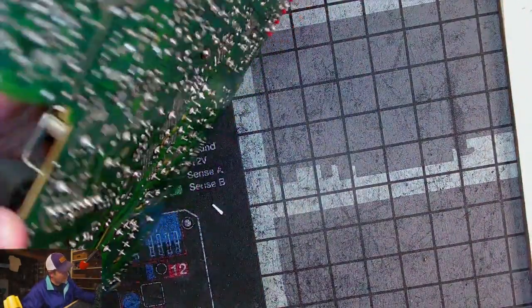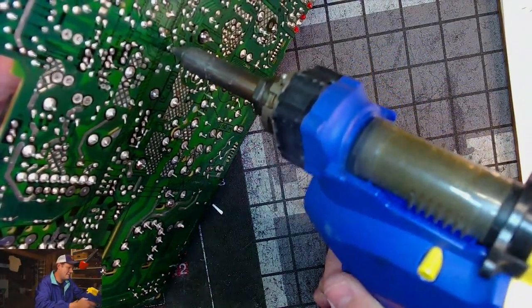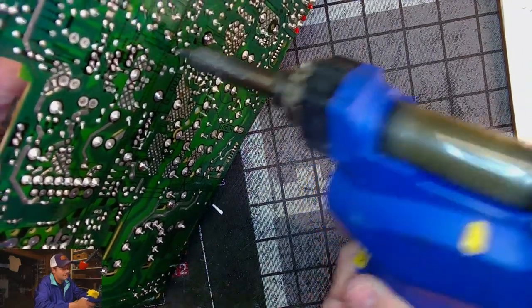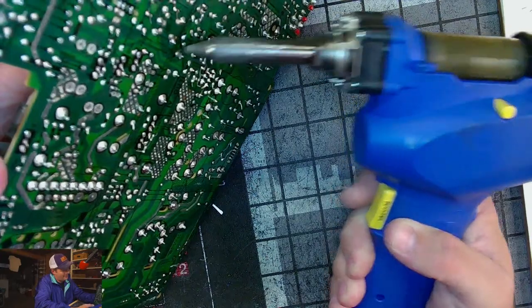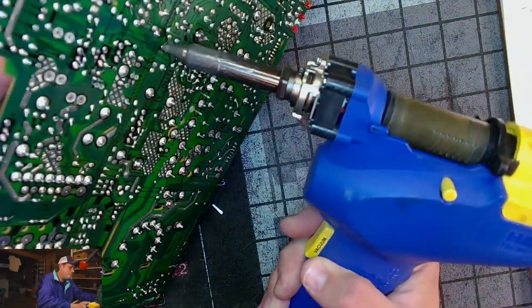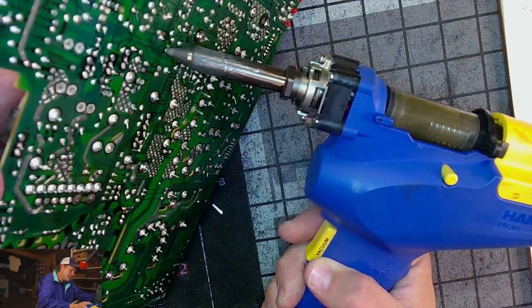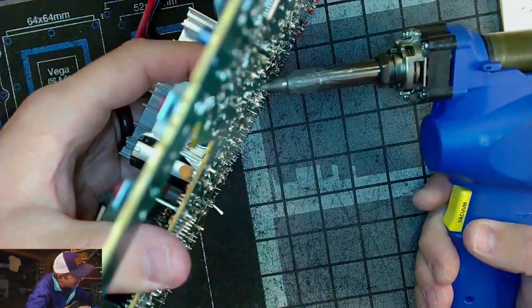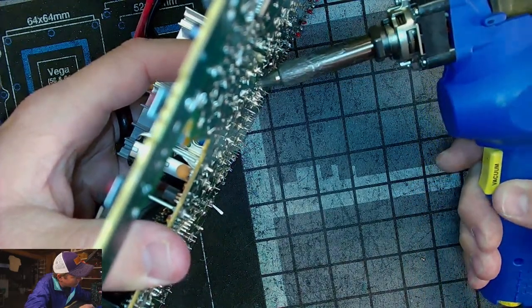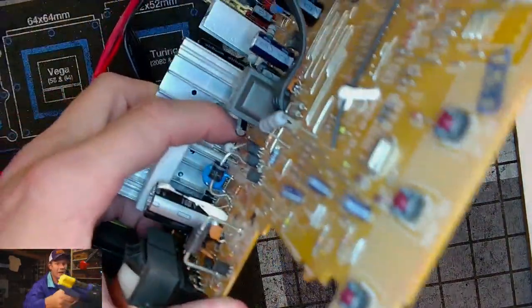So I've got to flip it and find it, and that's, I believe, this little point right here. For this board, we're working with this lead-free solder for the moment. I'm using the 301 on its lowest temperature setting, but it's not doing a great job. This whole trace right here is not looking good. Come on. Yeah, it's not coming out great.